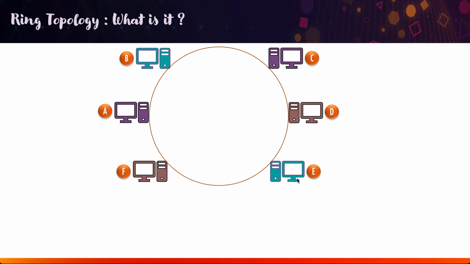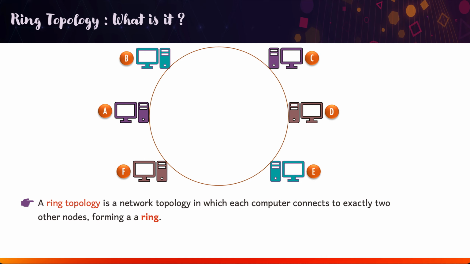What is a ring topology? A ring topology is where in a network, each computer is connected to two other computers. If you see the picture which shows a sample of a ring topology, you have 6 computers, and each of them connected as if they are on a ring in a circle. Computer A is connected to B and F, computer B is connected to A and C, and so on and so forth. This completely forms a ring. That is why this is called a ring topology.